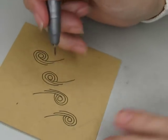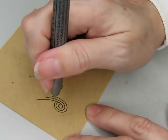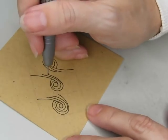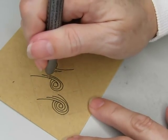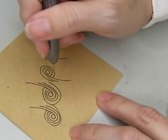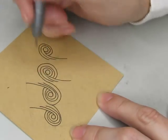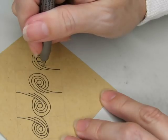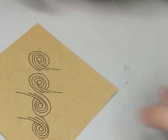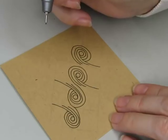Okay, and then this third one ends up right in the corner there, like that. And this one comes around and hits that same one and ends up in there. That one hits that. And this one comes around and hits that corner. Okay. So far, so good. Next.